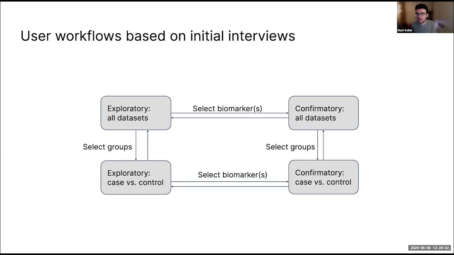So they might select those groups and then view that data. As the user makes their selections or clears their selections, they can move between these different scenarios.